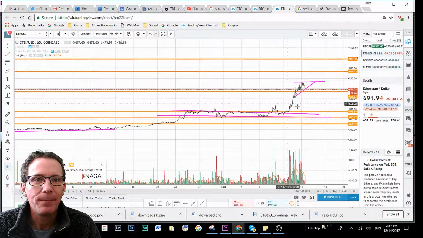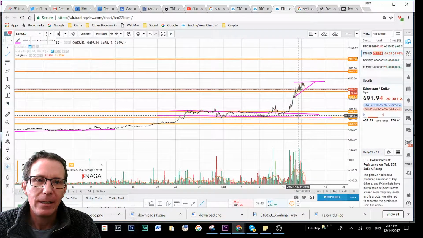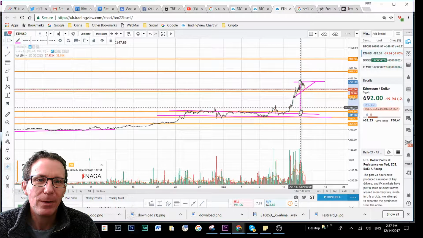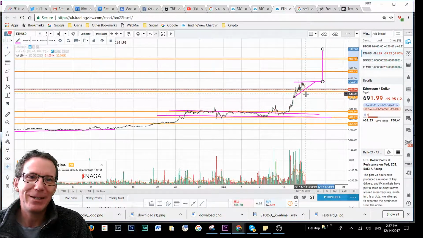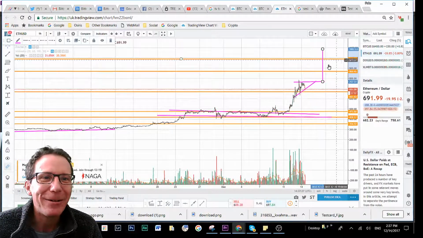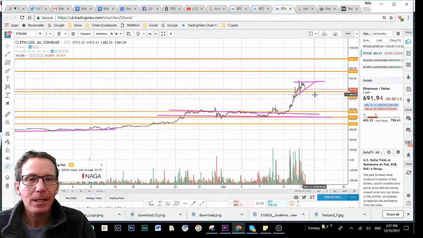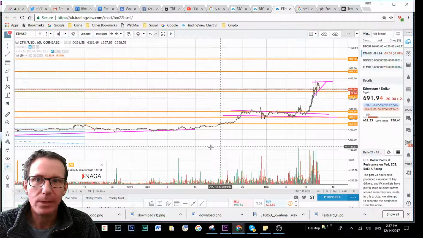And you could easily imagine Ethereum going to 1,000. Not just because of this technical analysis, but just because people will be looking at Coinbase and going, well, Bitcoin's a bit pricey. Maybe I'll buy one of them other two. I think there's a lot of that going on right now. So there you go. That's the fib-based retracement tool.